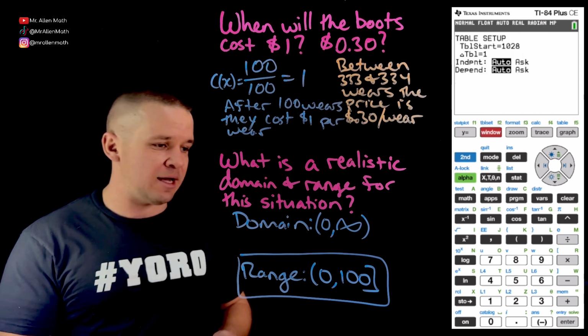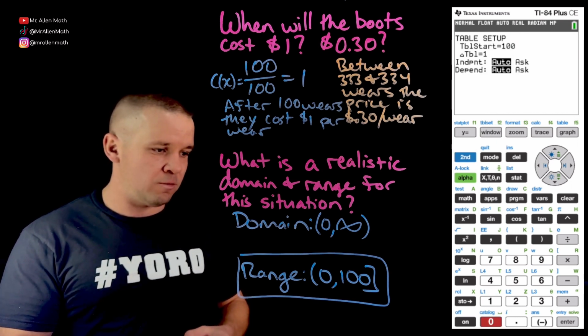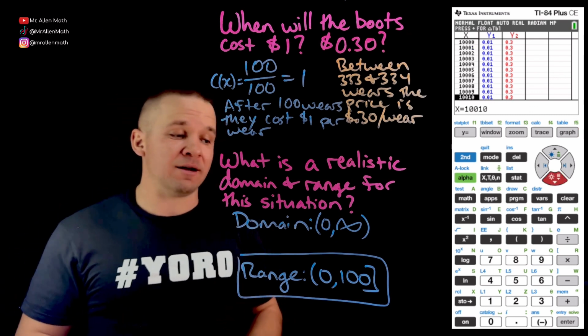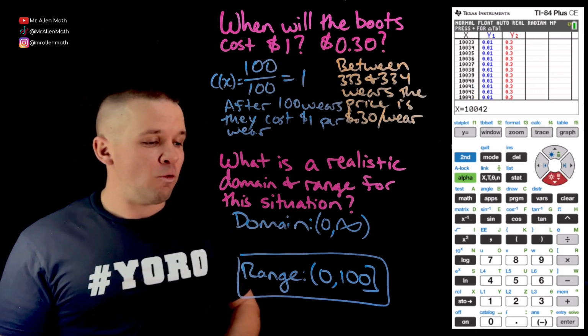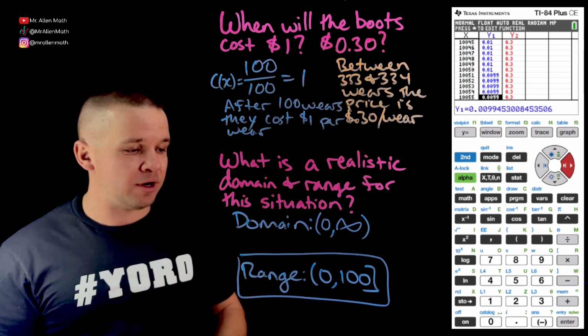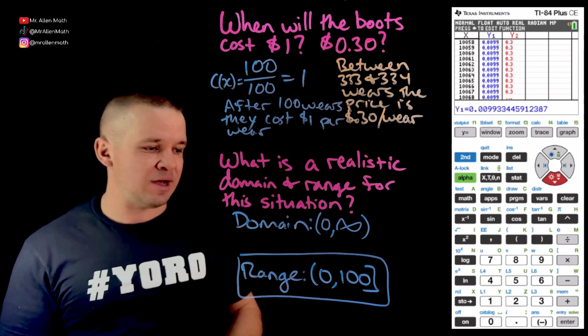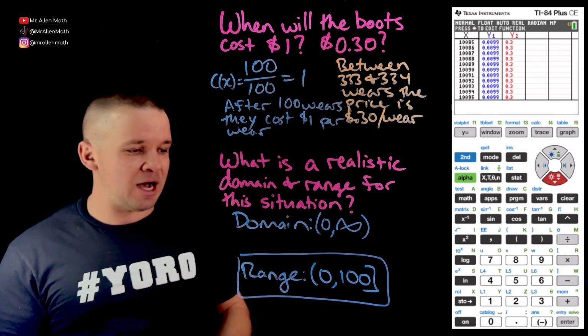Let's go back to table set. Let's do 10,000 this time. 1, 2, 3. Second table. And now we're at 1 cent, right? Again, makes sense. We're at 1 cent. And actually, if you arrow over here, it'll tell you the really precise decimal that we've got. And as you can see, it's just going to keep going down, down, down.